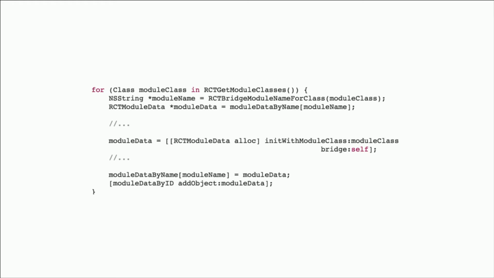And the structure is for containing some additional technical information that React Native has to know to properly use your modules. It's a link to the bridge, and some other Boolean flags. So you just need to know why, basically. And then once module data is created, it is also stored to some array. And later on, you will understand why. So once this part is done, and we wrapped all our modules into module data and stored them to arrays, we need to configure these modules.